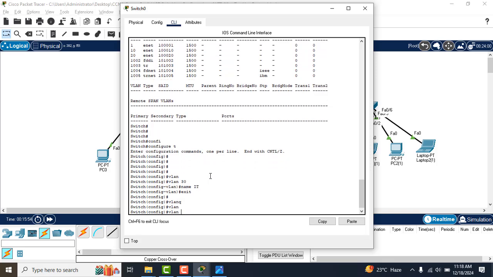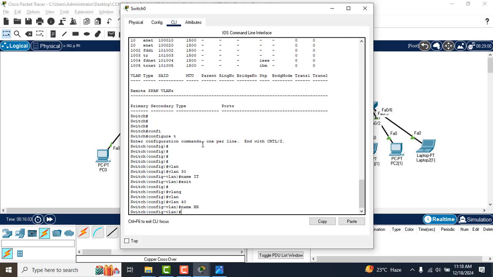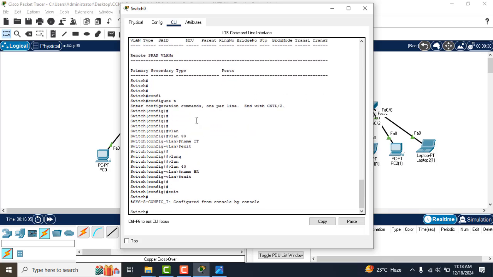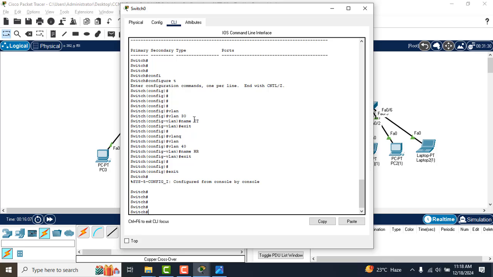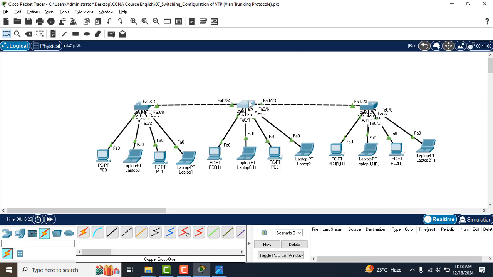Then VLAN 40, name HR, enter, then exit. To check the VLANs, what is the syntax? Show VLAN, see guys. VLAN 10, VLAN 20 it had previously. Now we have made HR and IT, VLAN 30 and VLAN 40. We'll see whether this configuration table is shared to the other switches or not. That is today's practical.